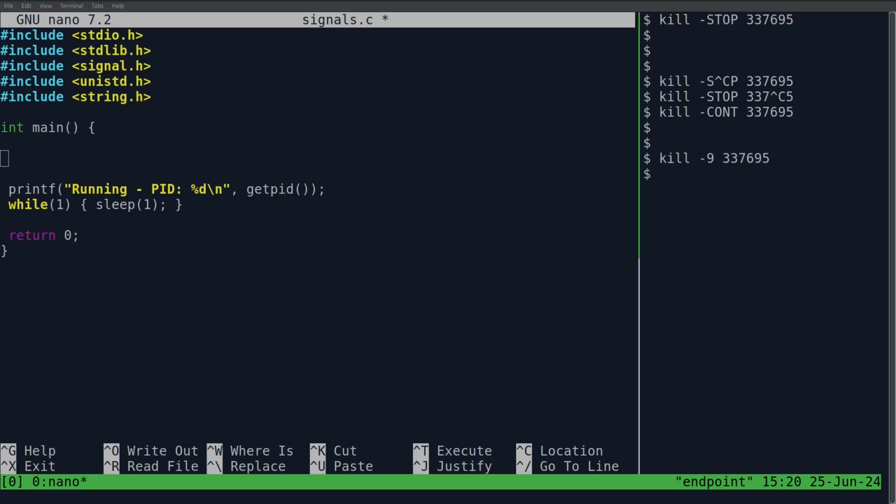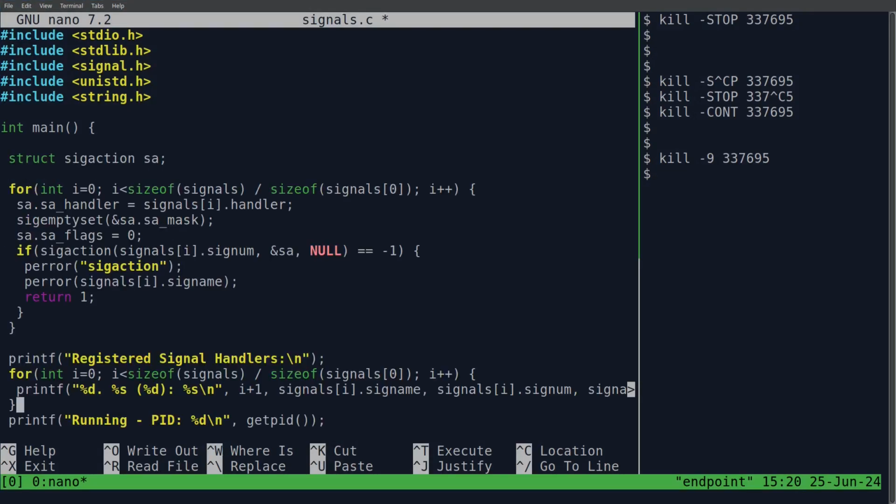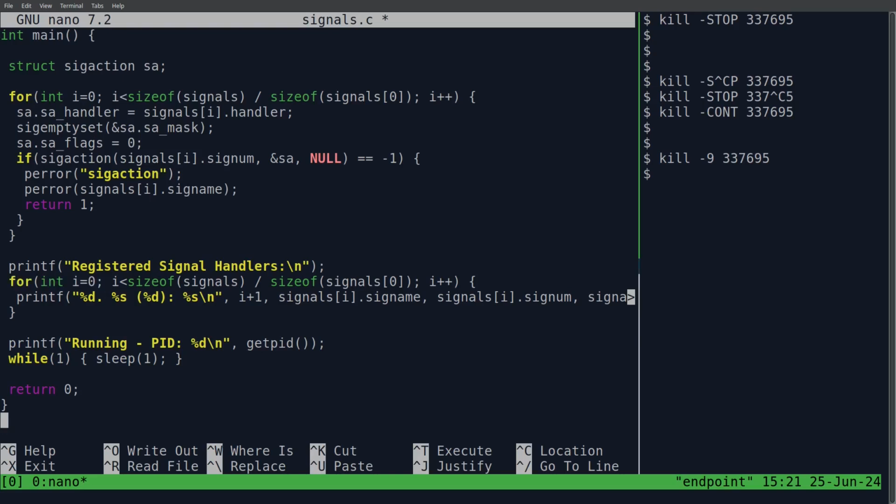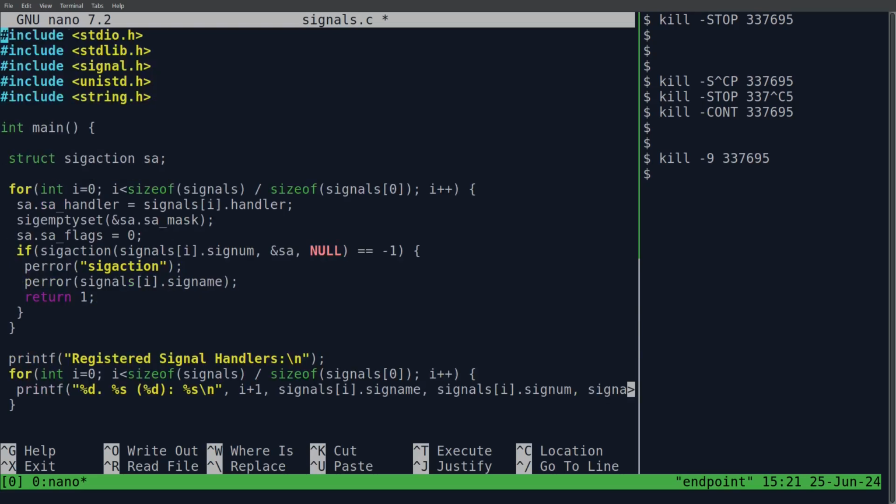So right here, I'll just dump in some code, as I mentioned. Basically, what this code does is create this structure of the sigaction. We're going to loop through a list of signals that we have yet to define, and we're going to set a handler to the signal handler. We're setting sigemptyset for the mask, and the flags we're setting to nothing. And we're just trying to catch an error right here. If there's an error, we'll just say there's an error. We can print out the signal name and its return value. And then down here, we're going to loop through it one more time and print off all the handlers for all the signals that were defined.